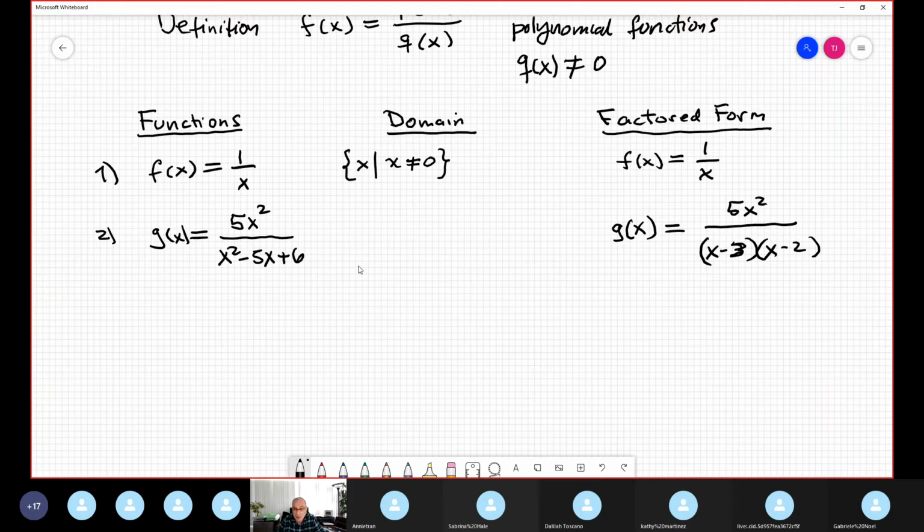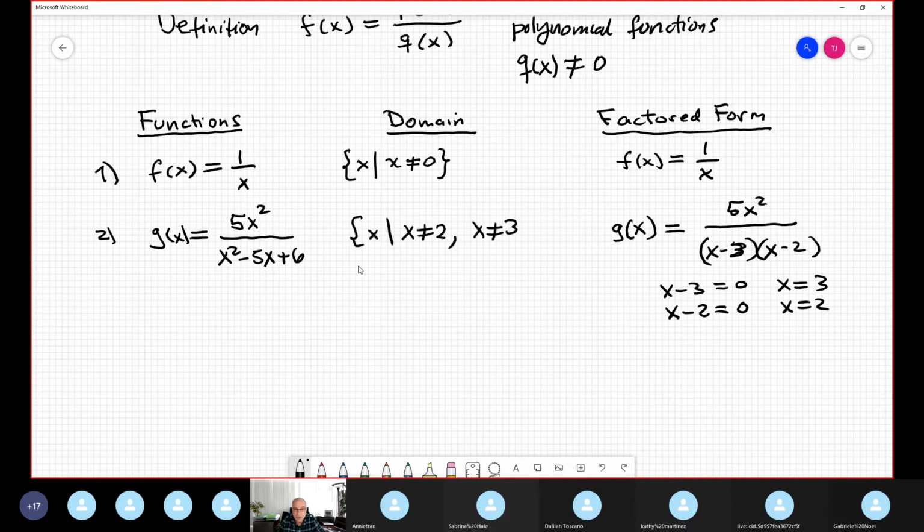But you see now a little bit more clearly that for our function to be undefined, it is the denominator factors. So you take the expression in the denominator, x minus 3 equal to 0 and x minus 2 equal to 0, because it's totally illegal to divide by 0. Therefore, x is 3 and x is 2. And they are the bad guys. Because the domain is all real numbers such that x is not 2, comma, x is not 3. This is the 2 restrictions that we have in our problem.